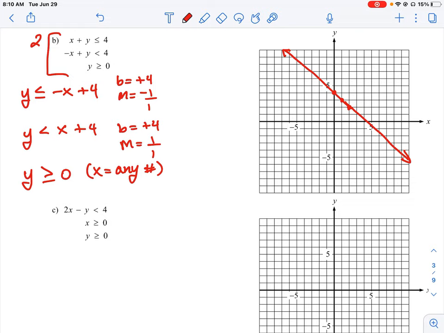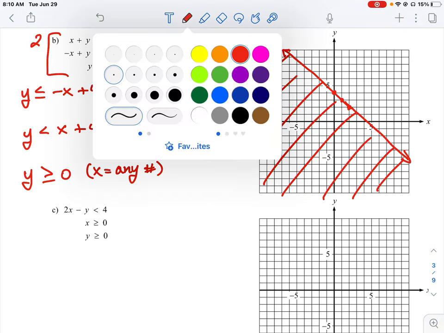Okay, and we need to know where do we shade this equation. So we know we have a less than symbol. So that means y is going to be shaded below the line. So I will just take this and we'll just put in some lines right here and we're going to shade that as below the line.